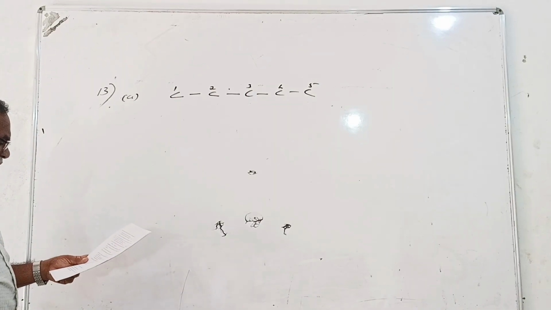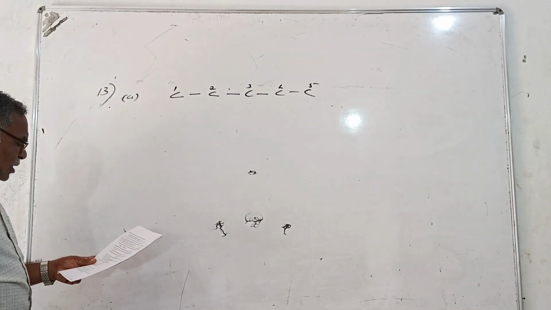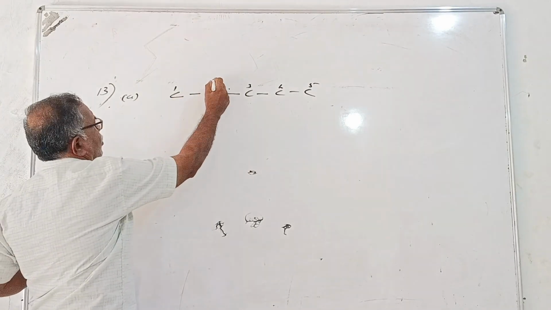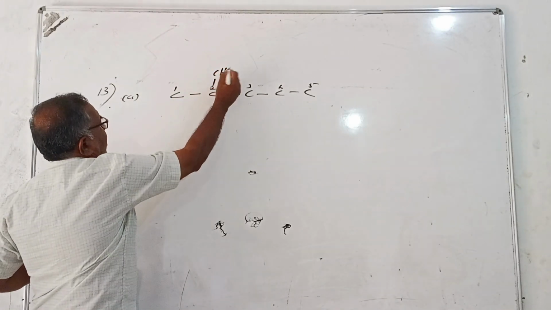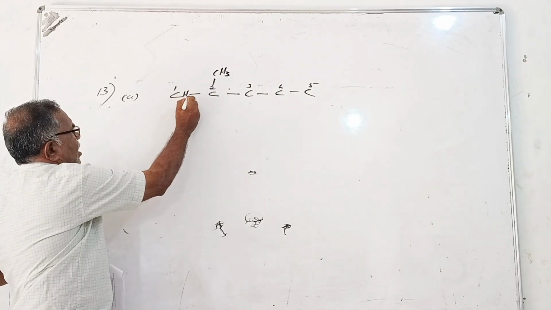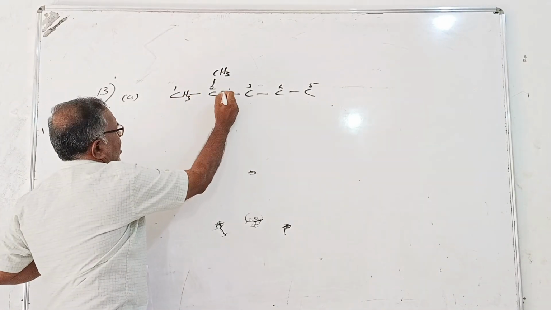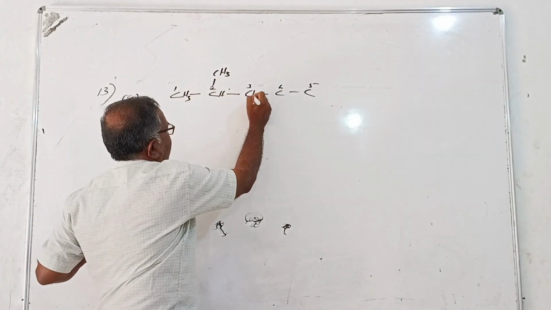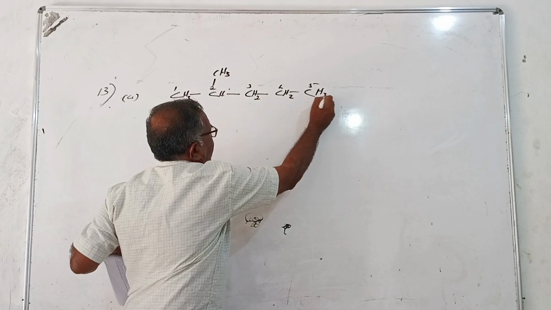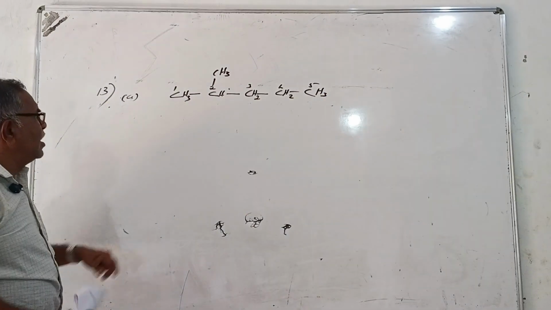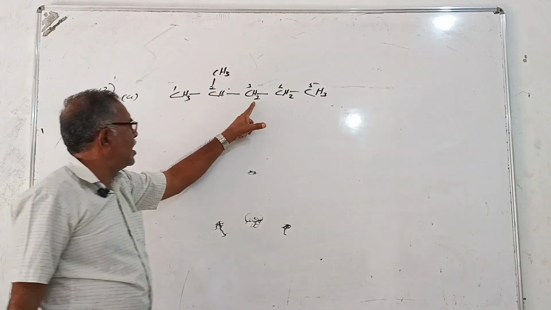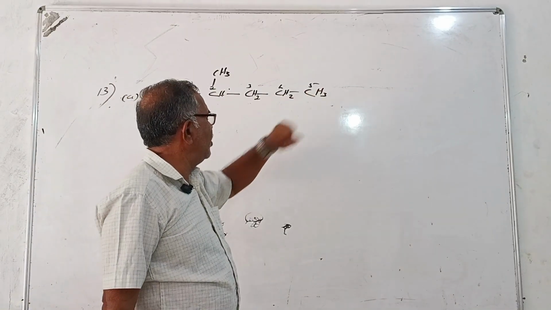Second carbon, they said, right? At the second carbon there is a methyl group. So we write a methyl group, CH3, here. Now for the hydrogen atoms: here CH3 has 3 but one is gone, so only 1 hydrogen. Here CH2, here CH2, here CH3. So total carbon 6, hydrogen 3, 6, 7, 9, 11, 14.